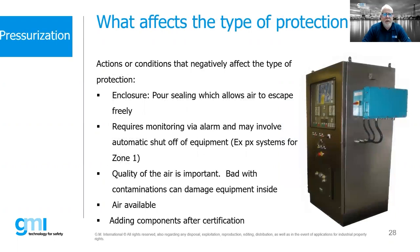However, pressurization has issues. Poor sealing — we need good environmental seals around doors or enclosures. It generally requires some sort of alarm or even automatic shutoff equipment. Under EXPX for Zone 1, if we lose positive pressure with general purpose equipment inside a hazardous Zone 1 area, we actually have to shut off the panel. The quality of air is important — we don't want to pump in contaminated air. I've opened purge enclosures and found oil and contaminants all over the inside. Adding components after certification should be minimized as much as possible.